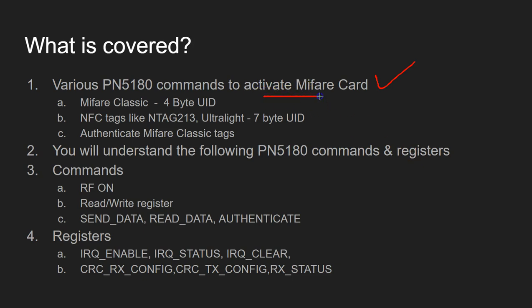The reason I took a Mifare card is because it has been around for so many years, it's also very cheap to buy, and there's lots of documentation about it. If you've been following my video series, in the last video I spoke about how to read and write various registers, and in this video you're going to see so many reads and writes happen during this activation process. You're also going to understand a few more commands.